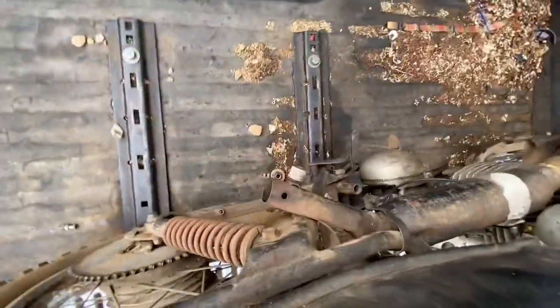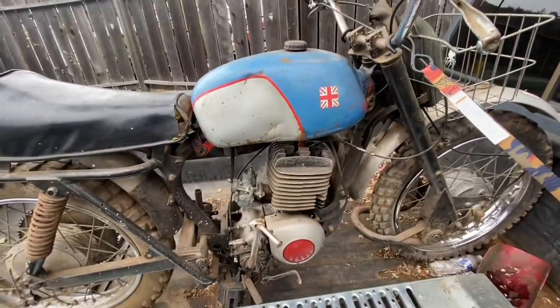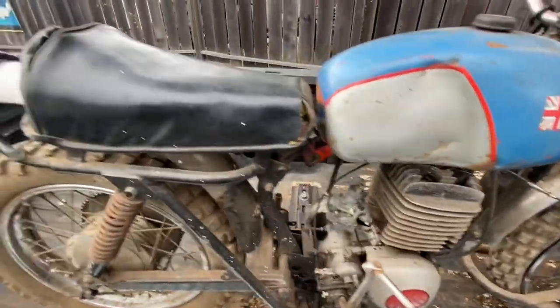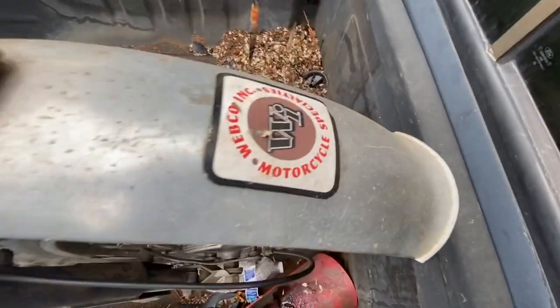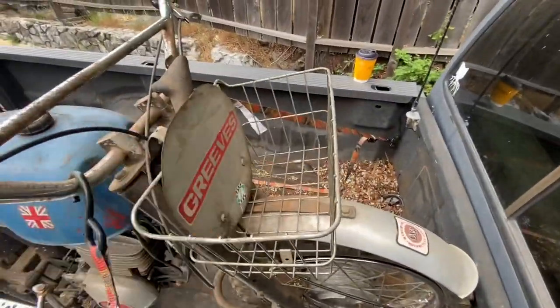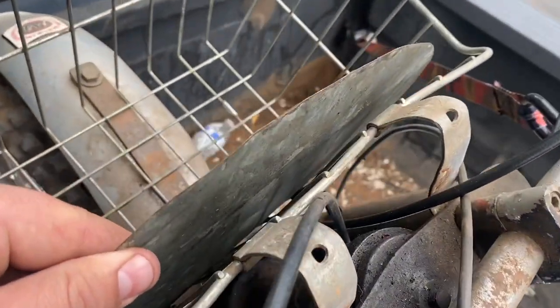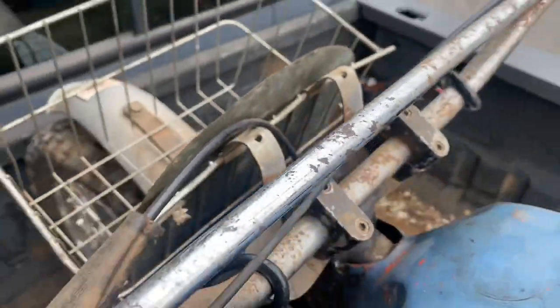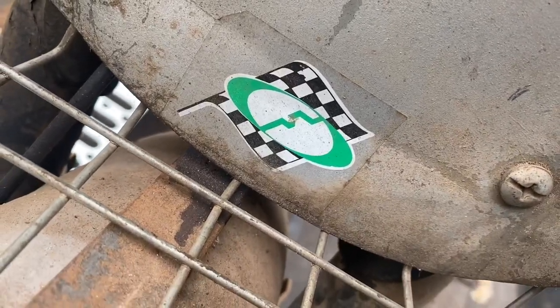You can hear it — kind of sounds like it would want to start. I love the tank; so much character. The seat's not in that bad of shape. This basket is just killer. Cool old Webco sticker. Wheels are in pretty good shape. Front number plate — I don't know if that's a homemade jobby or not. Aftermarket handlebars; I don't believe they were chrome. The more I look at that front number plate, the more I'm thinking she's probably a homemade jobby. Cool little brackets there, and it uses the factory bottom mounts. If anyone can tell me what that sticker is, that'd be pretty cool — I dig that big time.